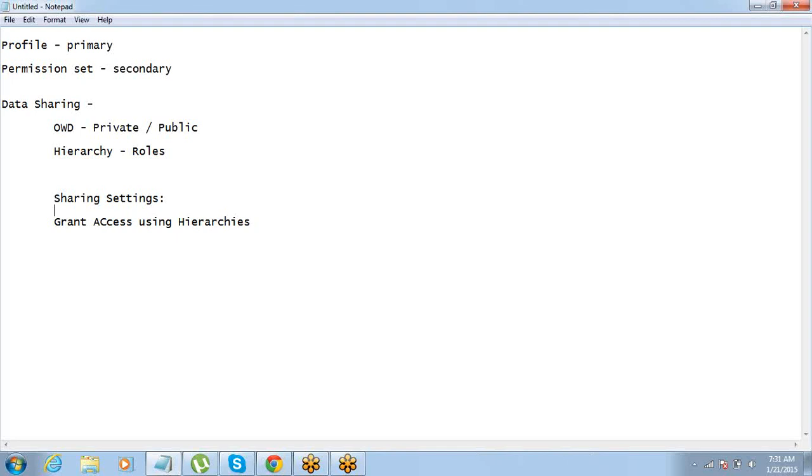Absolutely. Or the role. Yeah. If the profile does not give you the permission to see some data, read access to some data, then you do not see that object itself. You don't see the data in that object. It does not matter whose data that is. Got it? If they have given read, then it is only read only. Yeah, if they just have a read access, then it will be read permission that they have, right? Okay, got it.